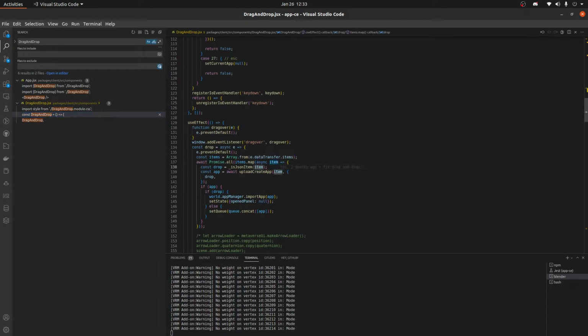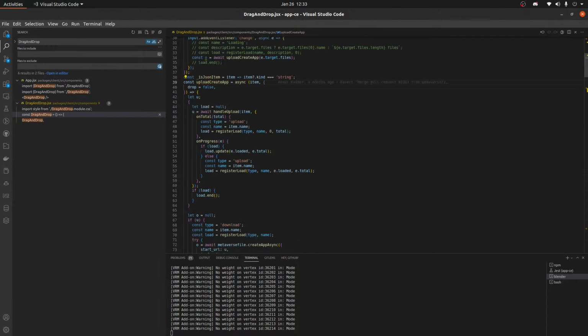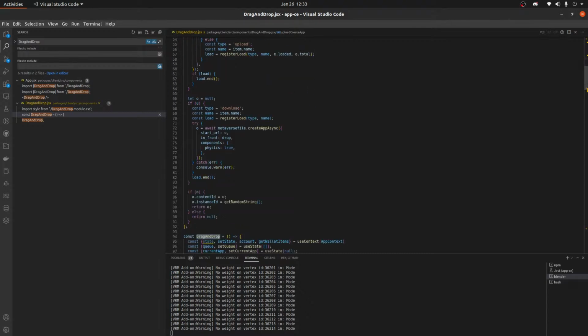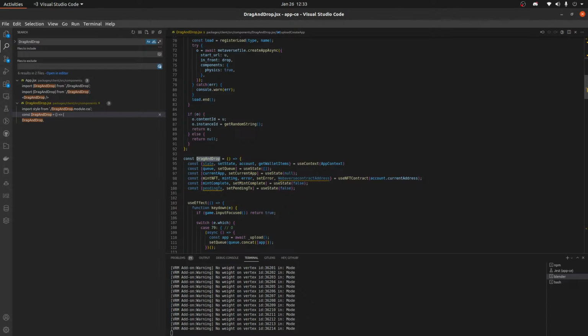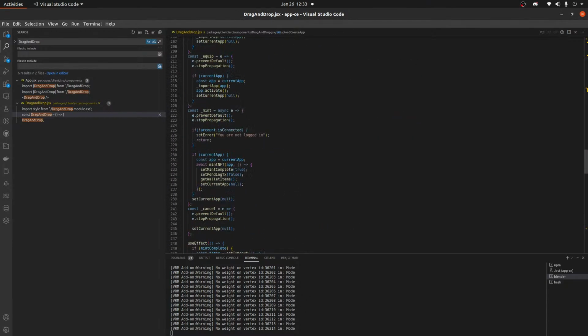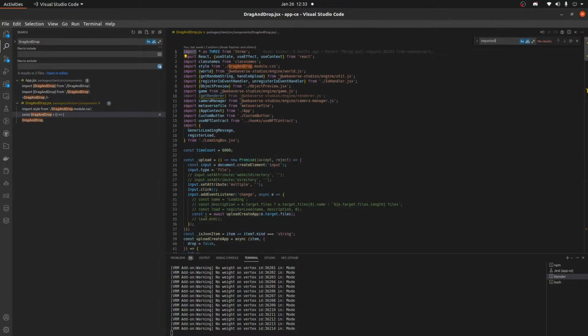Upload, create app. Does the load, creates the app. Import URL. Isn't that what it is?